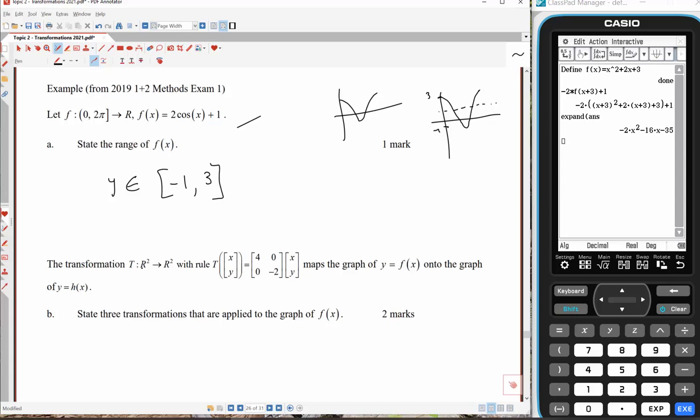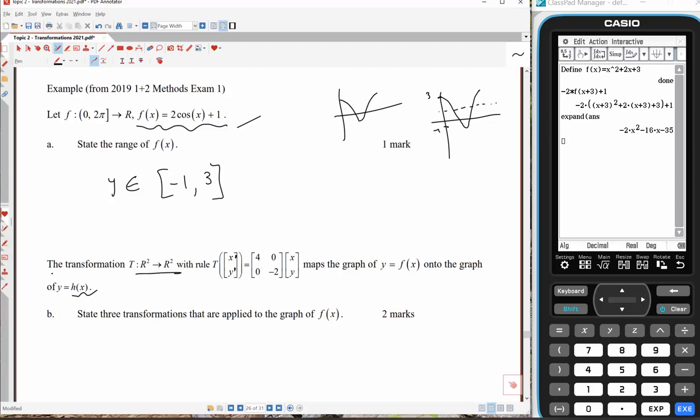Okay, so we've got a transformation written according to this rule. This is a transformation from the Cartesian plane to the Cartesian plane. Girls, don't ask me really what that means or why we do it. All you need to do when you read this, what I would do if I was you, is write some dashes in those spots there. So we're going to map the graph of y equals f of x, which is this thing here, onto the graph of h of x.